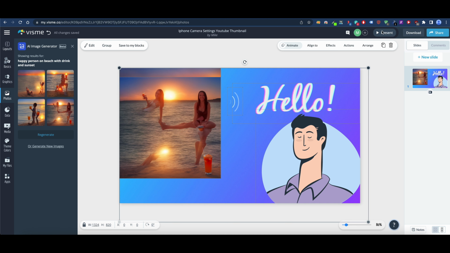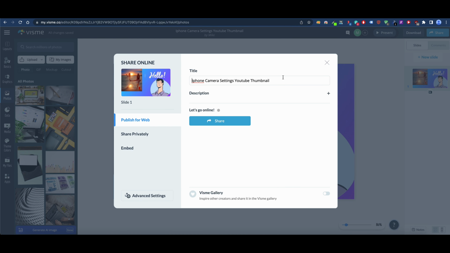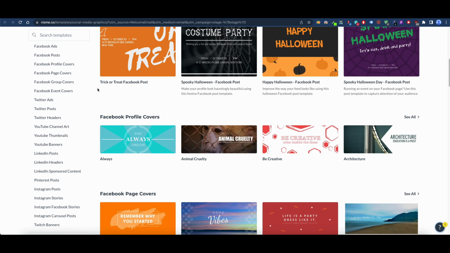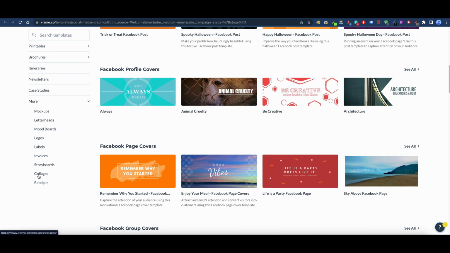But let's say that I wanted to use this, right? You have the present option, and then you can download this, or you can go ahead and share, right? So if you wanted to share it somewhere, share privately. It does save to your projects too. Exit out of this, exit that, and here are all the things, right? Look at all this stuff over here. More, just so much stuff.